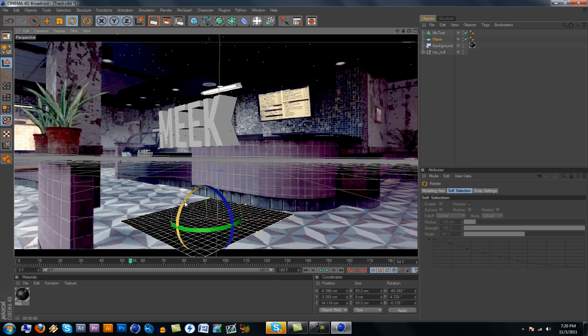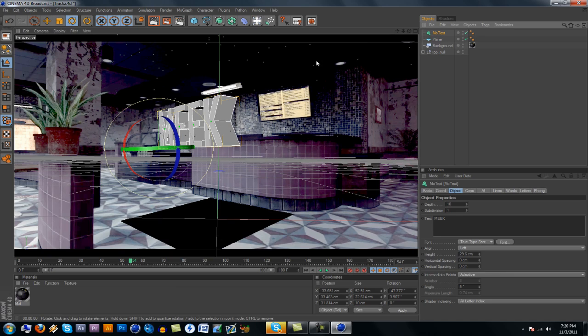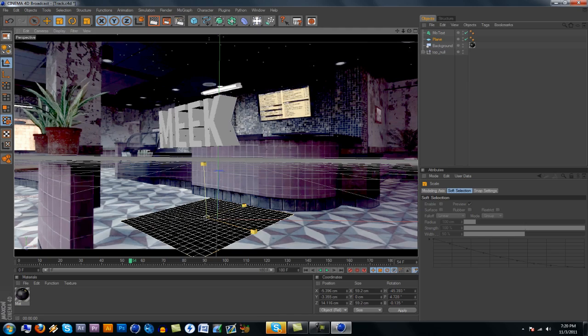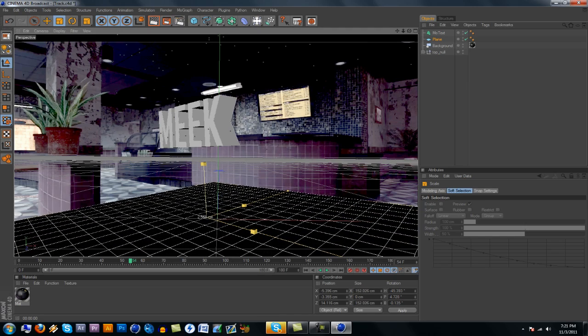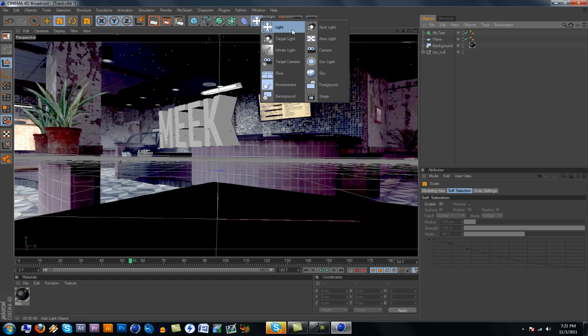So like that maybe. If the shadows are going to be going off to either end and not straight up and down, you can scale the plane up, because the shadows will only go as far as the plane goes. And then you add a light.